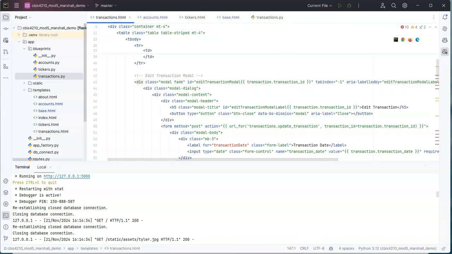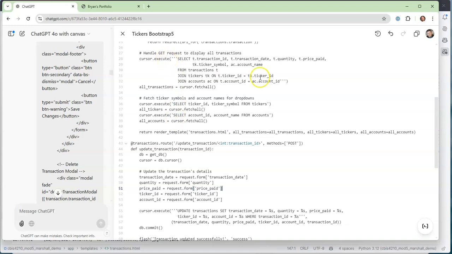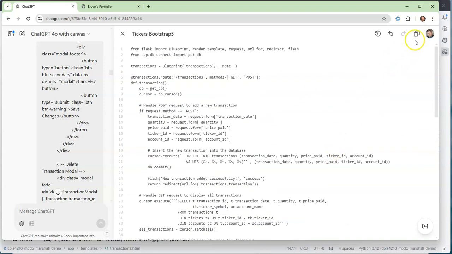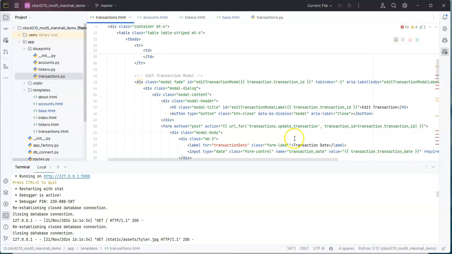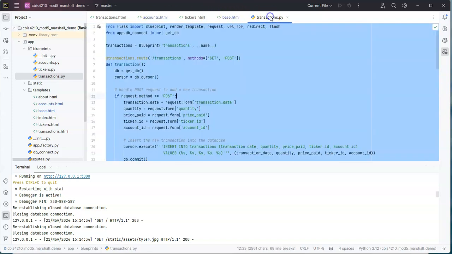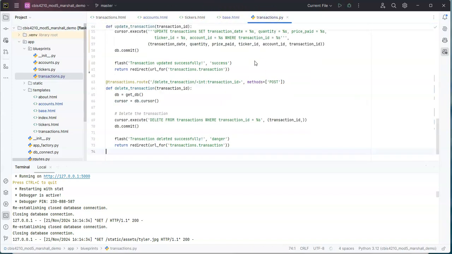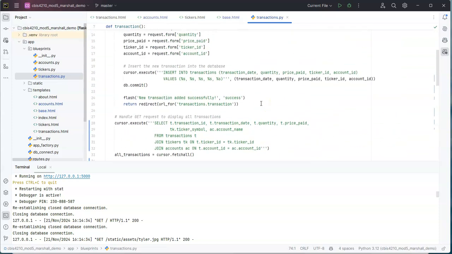Actually, let's grab that one and update it real quick. So we'll grab all that code and go back here to PyCharm, make sure we're in the right thing, and paste it in. That's all good code.